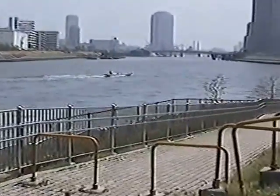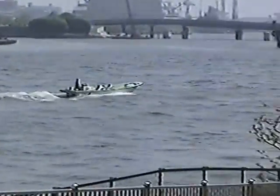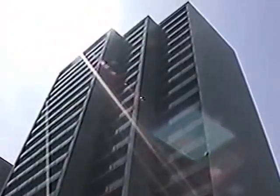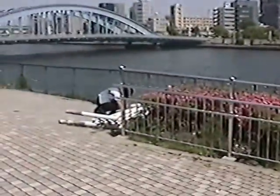Here's our little cats. Well, we just missed our cats. This is the backside again of Sumita Tower. There goes a boat going down the waterway. And this is where I was standing just a second ago, and I took those pictures of the pool. There's the backside of the tower. Oh, don't fall off. And there goes Donna.